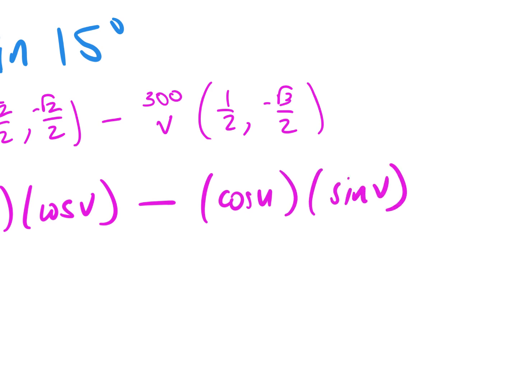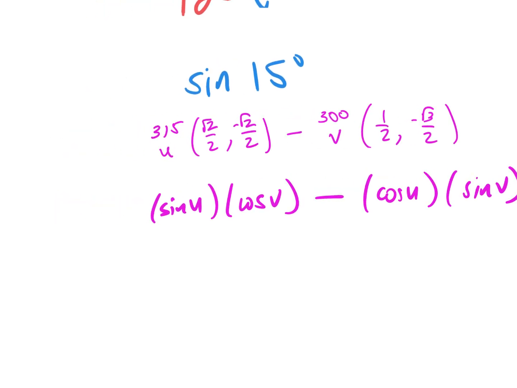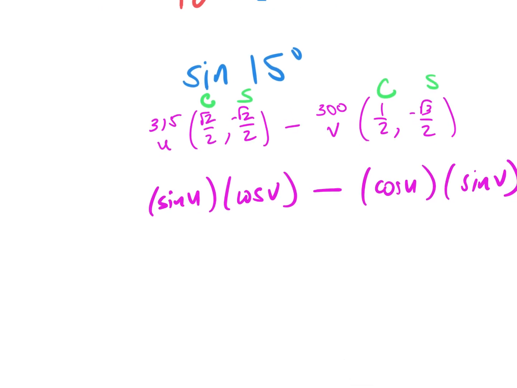Again, if you want to change it to x's and y's, a's and b's, happy faces and hearts, I don't care. It does not matter to me. Just as long as you denote there's two different angles. And now, I'm going to go ahead and say, okay, let me remind myself, this is my cosine, this is my sine, this is my cosine, this is my sine. Anything I can do to make sure I don't make silly mistakes. And now we just fill in.